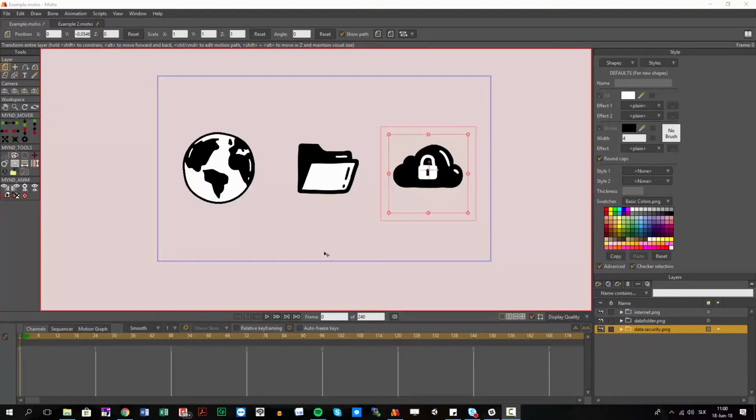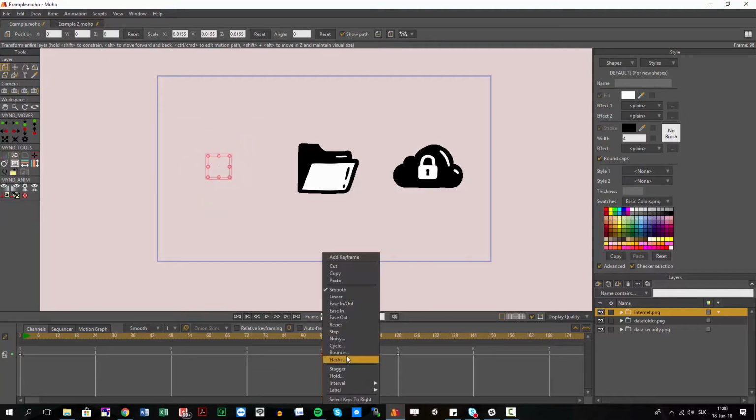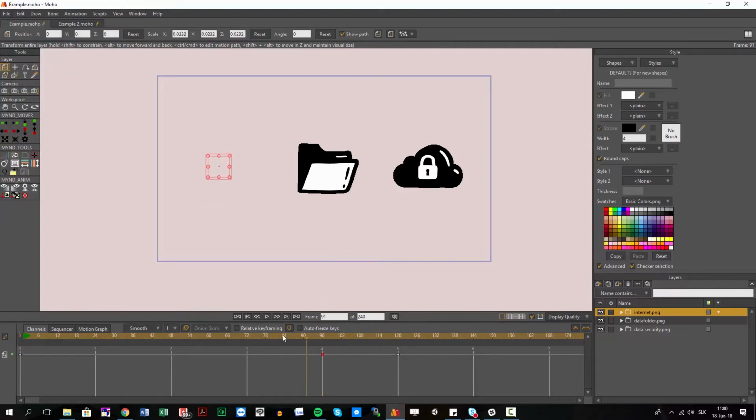Visibility ticket is very useful when you need to turn off the visibility of something at current time. For example, at this time, I would like to let this appear, and I can use some kind of animation. Let's say I will create my own blob or something like that. And I use here some kind of elastic bouncy effect. You can see, okay, so I'm very happy with this.